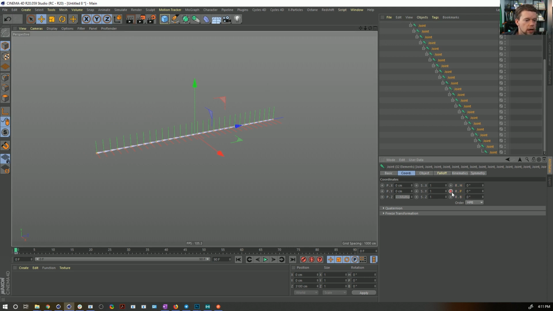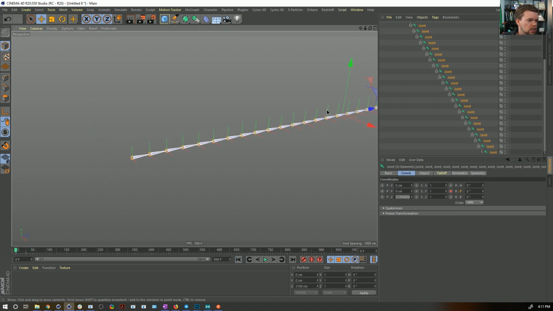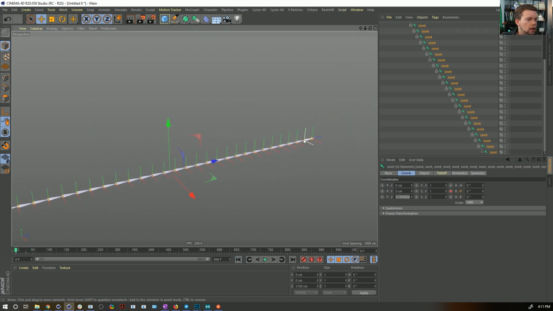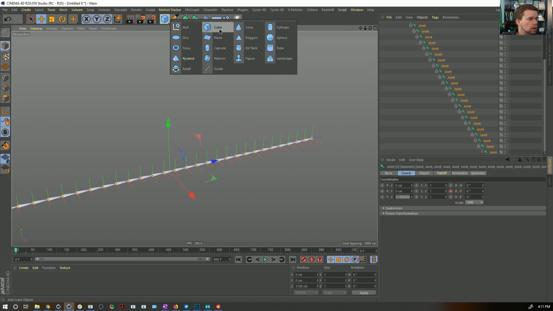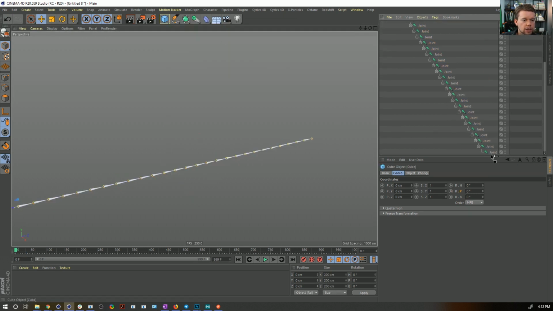That's rare. I'm going to record on P, and then we're going to give it, I don't know, let's just give it 30 frames. And I'm going to rotate that 90 degrees. So we see when it's 90 degrees, we've got a perfect square. So let's make sure that is keyframed, and we're going to need a lot of frames here. So the basic idea here is if we can make these go off in sequence, then we could make a cube, and we can make the cube a child of the last one.